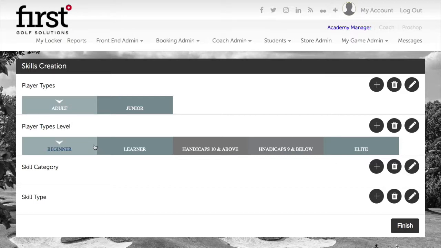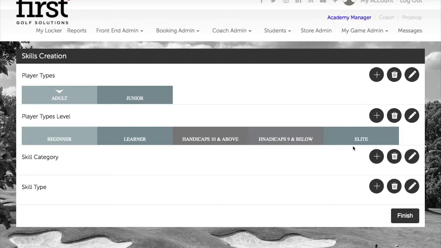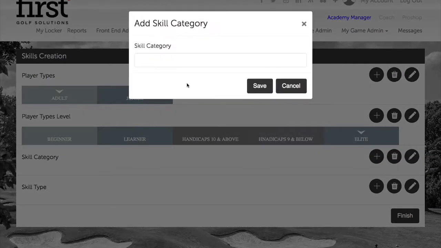So I'm now going to go ahead and add some skill categories that I'm working on with these students. So I'm going to go ahead and add under elite. Again, I've selected elite and we can see how the arrow is now visible under elite. And I'm going to start adding my skill categories.